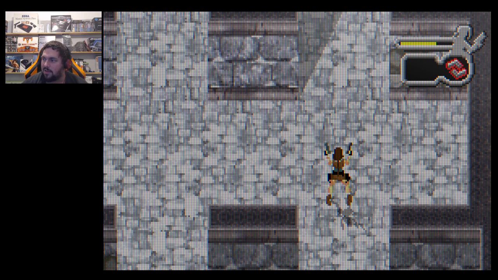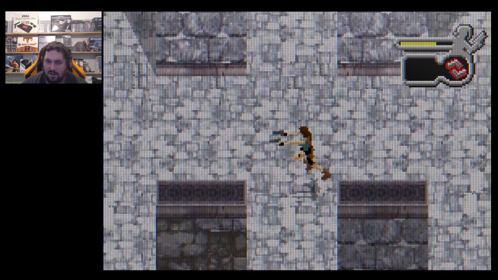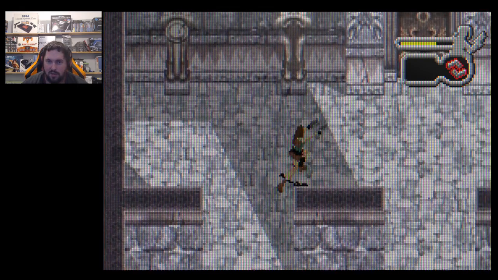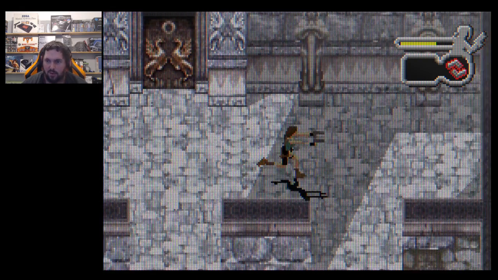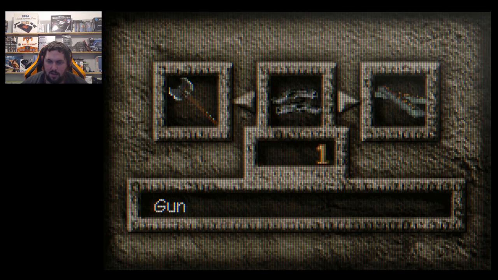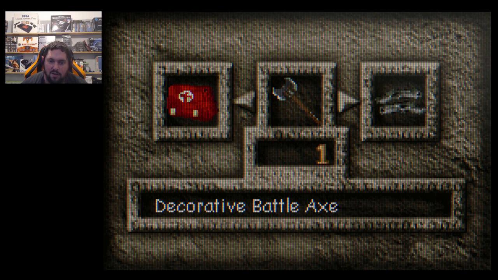No doubt the enemy is going to get tougher than that, isn't it? Like the skeletons took a few bullets. Right, so to open this, we need the decorative battle axe.